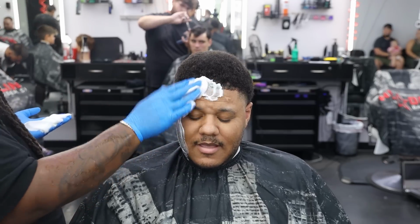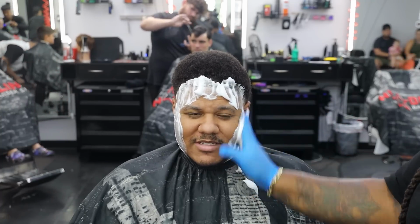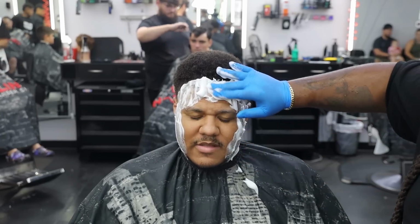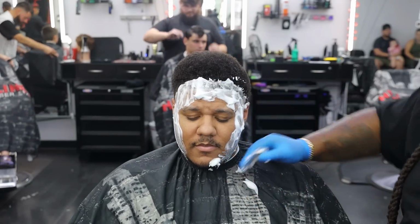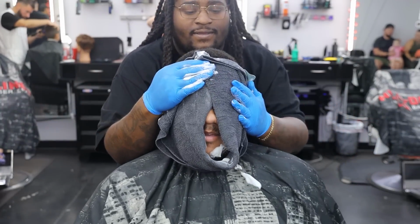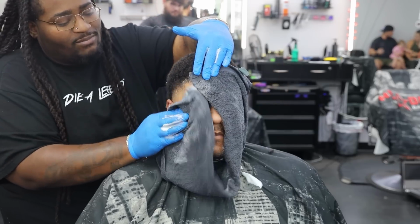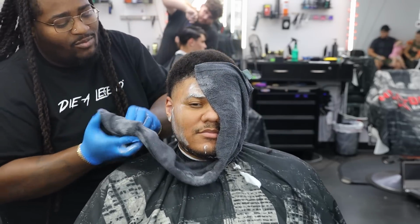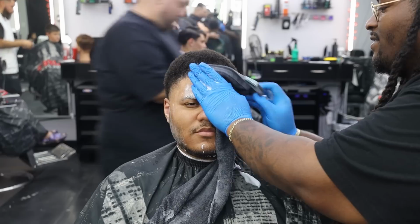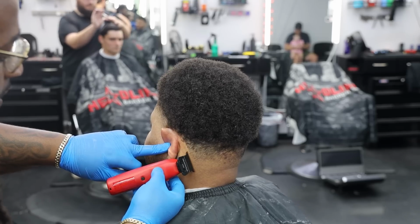And as you guys can see here, now I want to go in and prep the lineup because I didn't want to overly wash the hair. I want to go in using some hot lather, and this is just going to pull all of the oils and the dirt out of the hair, and then I use a hot towel behind that, and I'll compress the hot towel against the face, and then after 2-3 minutes I wipe it all off using a towel.